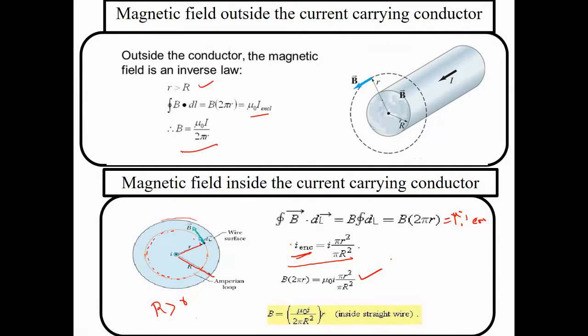What should be the enclosed diagram you are going to draw for that wire? That will be very, very important. You have to compare the two radii: the radius of the dotted line as well as the radius of the wire. All this information will be given very clearly in your question.